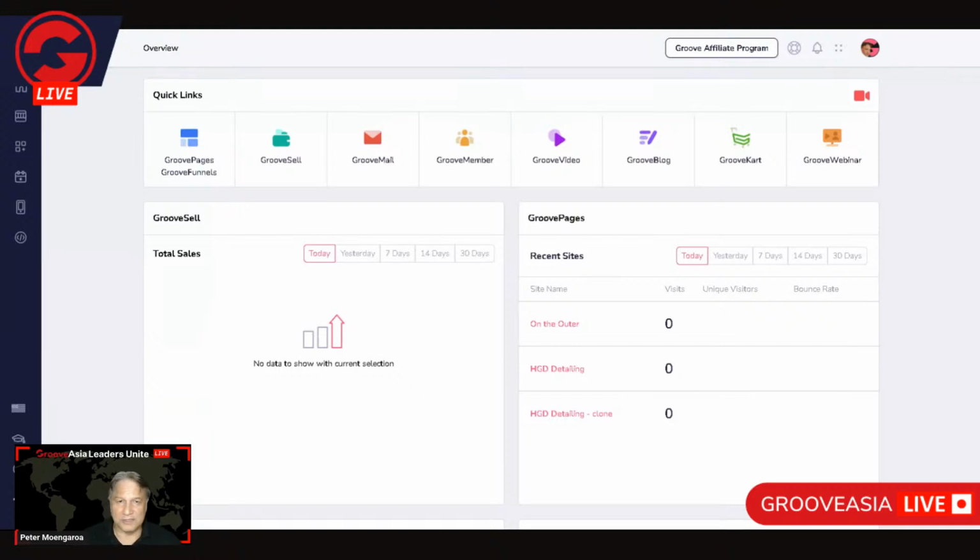Now, at the moment, there is actually a wonderful one out there. I mean, Kevin Strike is probably the leader when it comes to anything Groove. His academy is 5 stars, definitely, and that's free. If you're a Groove paid member or paid customer, basically you will have access to that academy, which means that you'll be able to also hook into his courses about each of the apps as well.